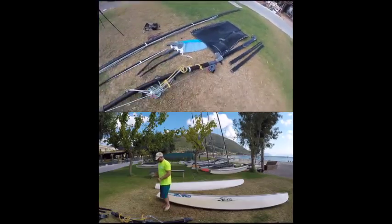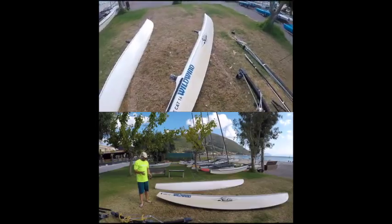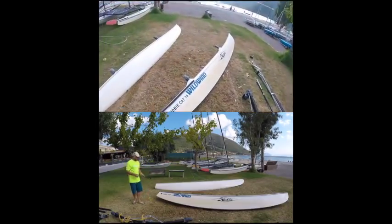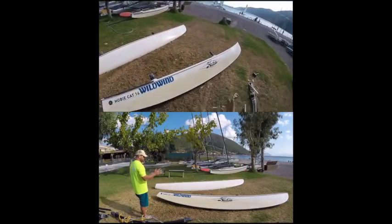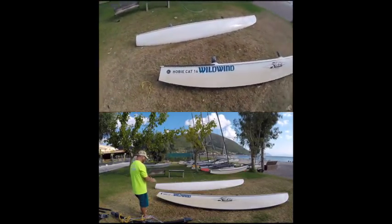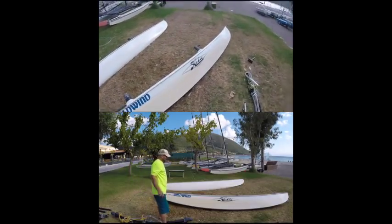Okay, so what's next, you may ask? Well, what we'll be doing is we'll be labelling all the parts that have come off the boat with labels, and then we're going to clean the hulls. You may have noticed the hulls have got a bit of a brown colour to them. That's because we leave our boats on moorings and they do pick up a bit of an oily residue from the water, so we'll actually do a video on how we're going to be cleaning those hulls.